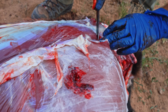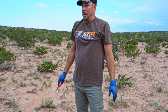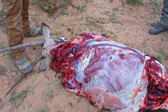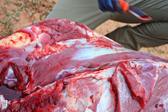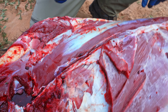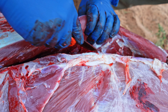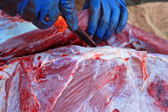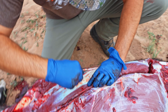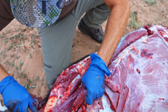Aaron is exposing the back strap along the spine. You can see they have a really big hump on their back, so he's chasing the tissue that covers the strap and revealing it. He cuts a little bit short because these animals have a lot of silver skin and sinew at the front and back of the straps. Silver skin is that iridescent skin right on top of the muscle mass that has to be removed before cooking — it shrinks when you cook and turns the entire back strap into a curled, tough piece of meat.